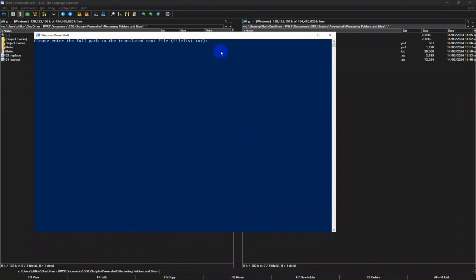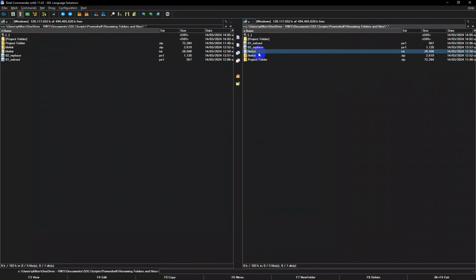It asks me for the path to the translated text file, which is that one, and I put that in, runs through and does it, and if I open them up, you can see they're all translated. So you could do that, and you can see it didn't take very long, and that could well achieve what you want because it's nice and easy.